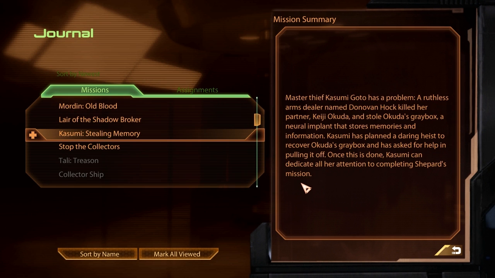Master Thief Kasumi Goto has a problem. A ruthless arms dealer named Donovan Hawk killed her partner, Keiji Okuda, and stole Okuda's Grey Box, a neural implant that stores memories and information. Kasumi has planned a daring heist to recover Okuda's Grey Box and has asked for help in pulling it off. Once this is done, Kasumi can dedicate all her attention to completing Shepard's mission.